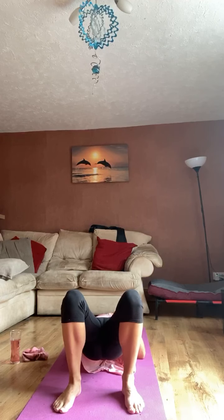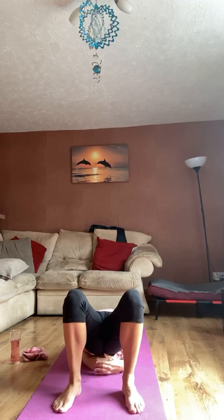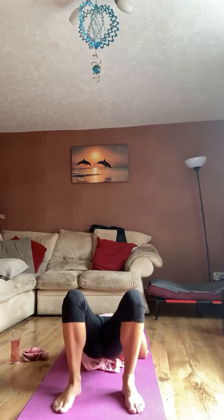Now you can hold here. Keep your hands by your sides. If it's too much to hold, you could go down and back up. You could interlink your fingers, draw your shoulder blades back and down, and hold and lift that bottom slightly higher. So come to wherever you feel most comfortable and breathe. Use these glutes, use the quads, use that lower back, drawing through the tummy. Come on, two more breaths.